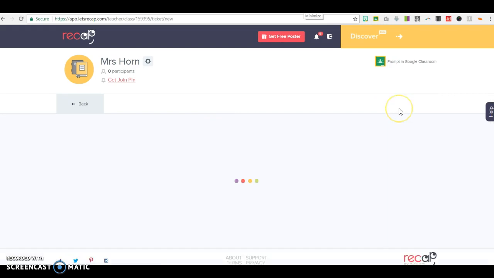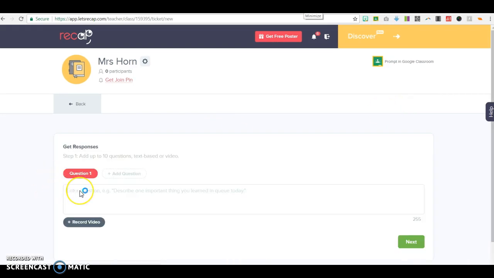So I'm going to start with the multi-question flow. It gives me options to add several questions. You can add one or multiple questions. So, what did you learn today? I've added a second question: who's the protagonist of the story and how would you describe their personality? For math, maybe: problem solve 5 can be solved multiple ways. Explain your reasoning on how you solved it. You'll add the questions you want here.